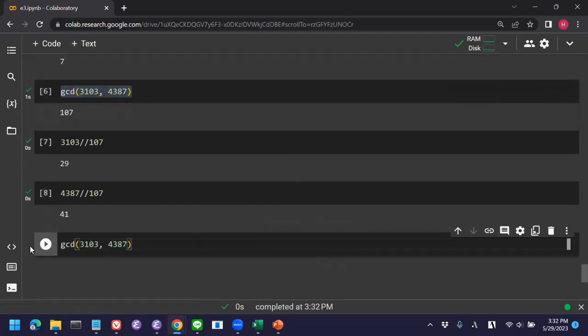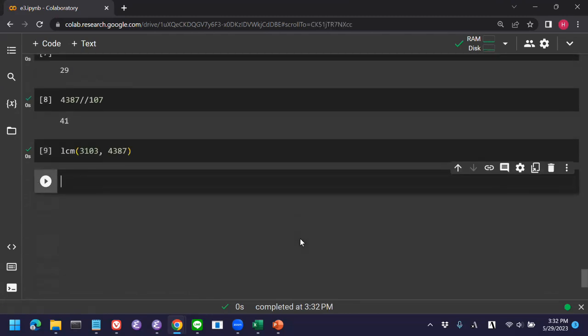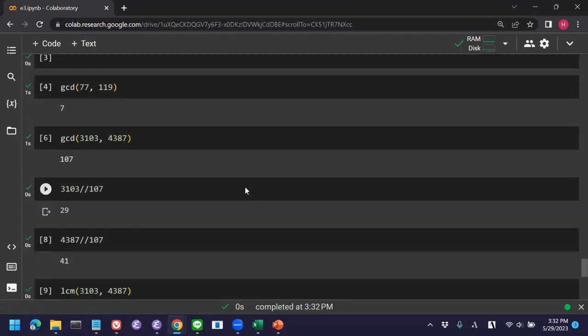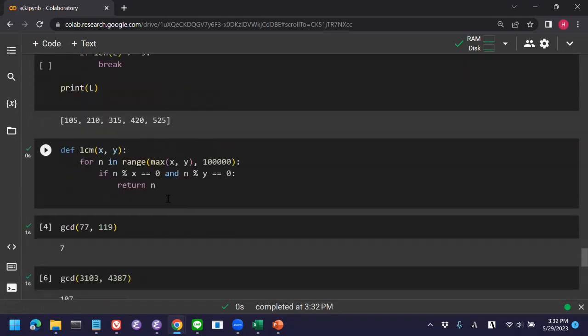So what is the LCM of both? Of course, naturally, it's easy. LCM doesn't print anything. Sorry, it's strange.